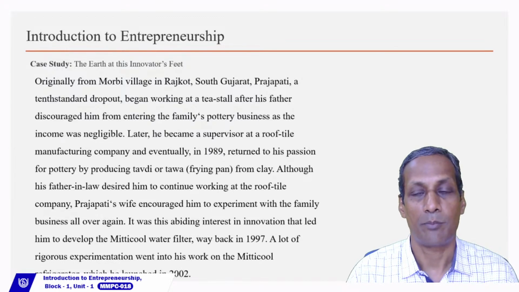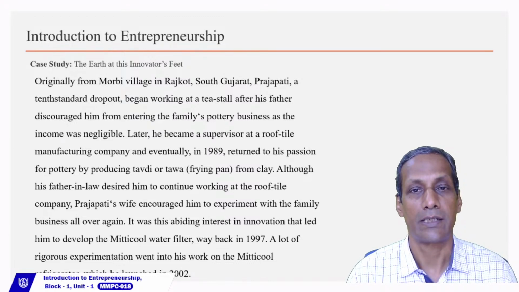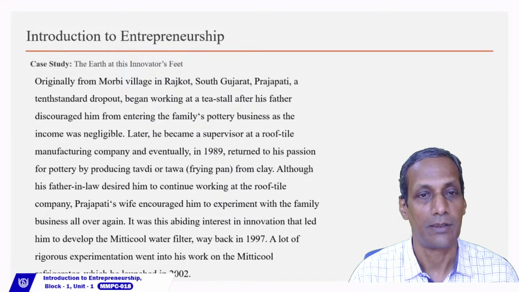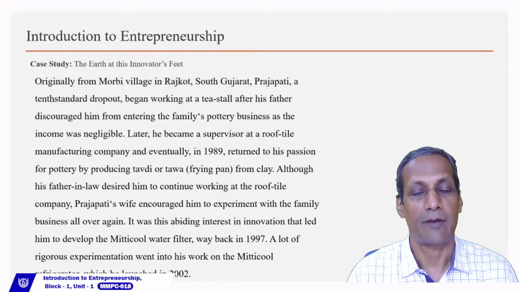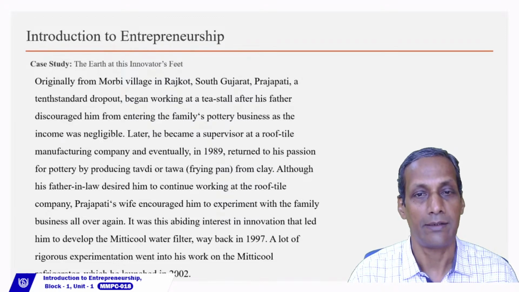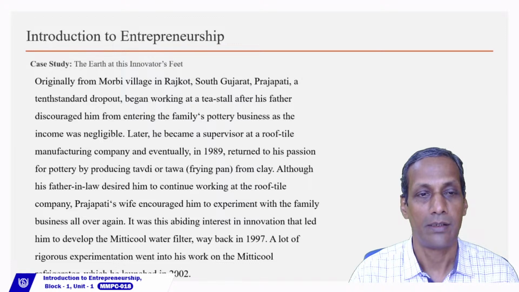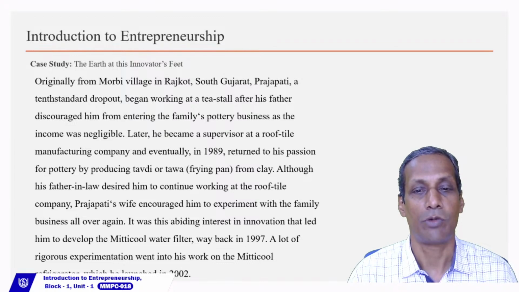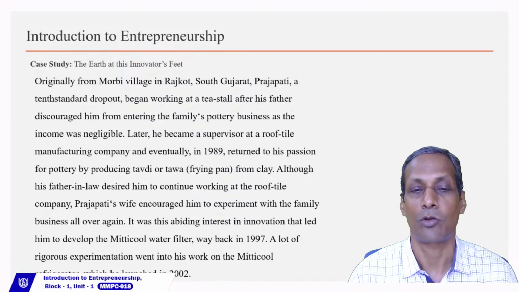Mansukh, originally from Morvi village in Rajkot, Gujarat, a 10th standard dropout, began working at a tea stall after his father discouraged him from entering the family's pottery business as the returns were negligible. After a while, he became a supervisor at a roof tile manufacturing company. Eventually, in 1989, he came back to his passion for pottery by producing tawdi, or tawa, a frying pan from clay. Although his father-in-law desired him to continue working at the roof tile company, Prajapati's wife encouraged him to experiment with the family business all over again.